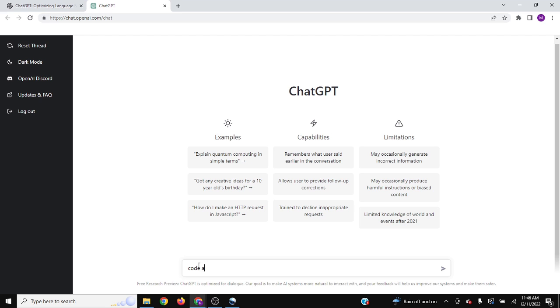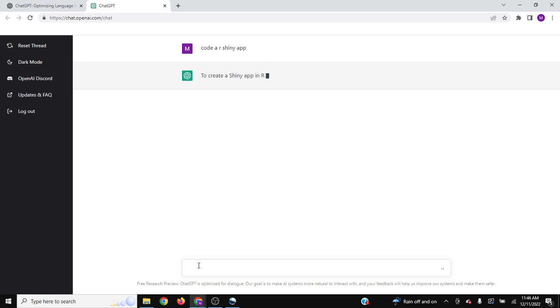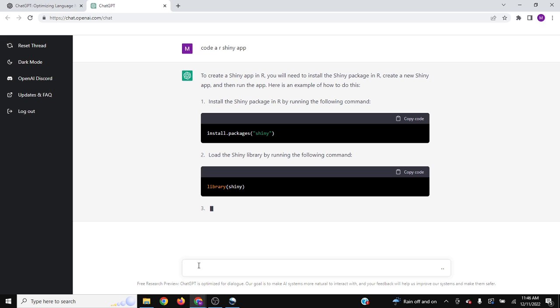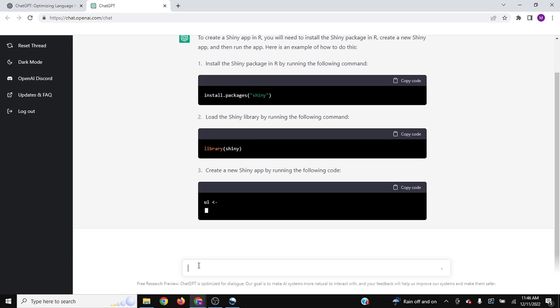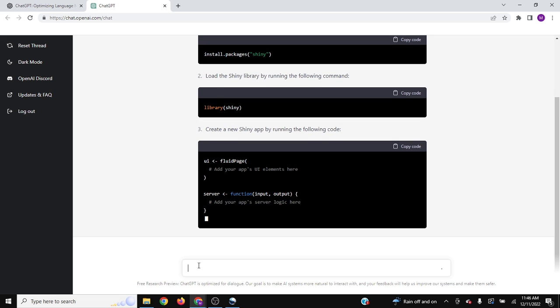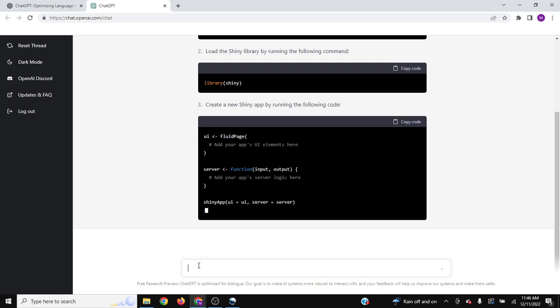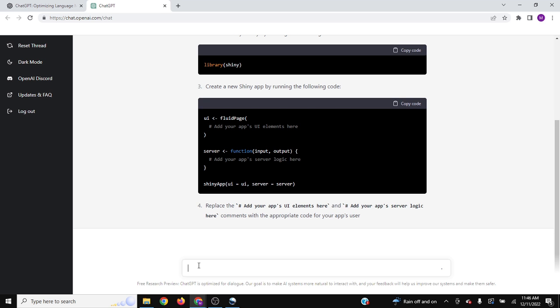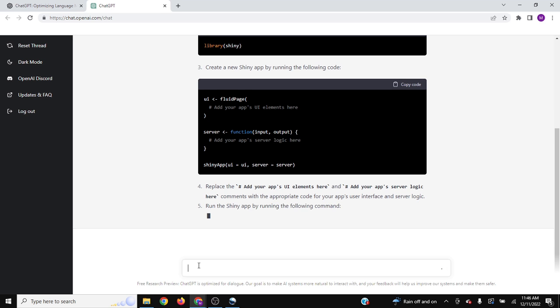All right, so let's try out this really hyped ChatGPT. So, code an R Shiny app. If you're not familiar, R Shiny is an app framework that uses R. So let's say somebody at your company is doing statistics within R and they say, hey, I want you to build an app. This is what you would do. You would build basically a UI framework and a server function. The server function would look at the UI framework. And then you would basically just have an app with whatever your code is.